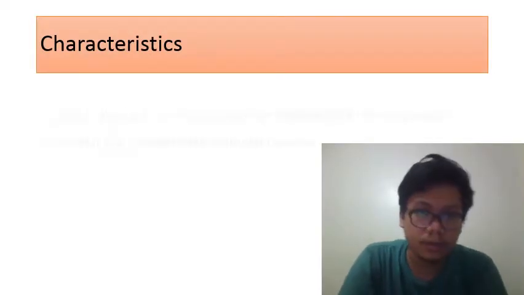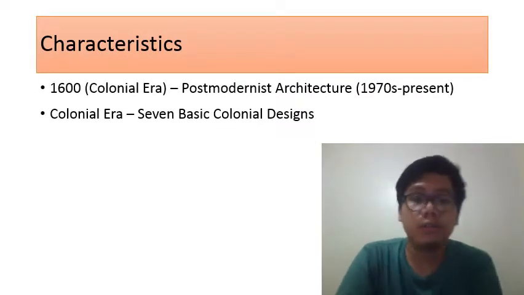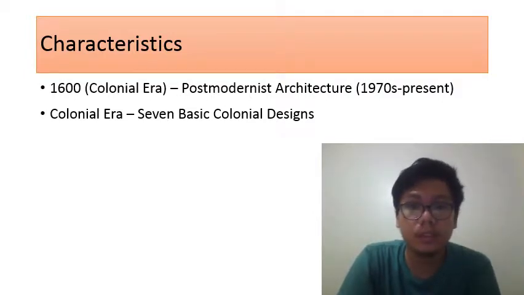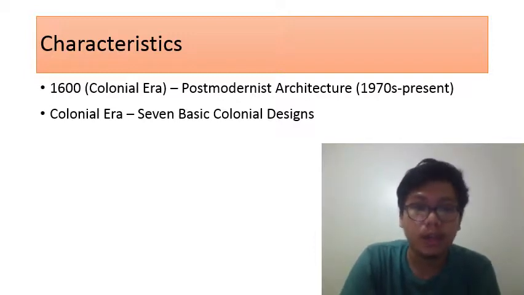Next is characteristics. Colonial architecture. The characteristics of colonial architecture include seven basic colonial designs, which include Spanish colonial architecture or Baroque architecture, English colonial architecture or English model architecture, Dutch colonial architecture or stone and brick designs, Swedish colonial architecture, American log cabin designs, Pennsylvania colonial, Georgian type style of architecture, French colonial architecture Quebec style, and Southern colonial architecture, brick-built structures with large chimneys. This is an example of colonial architecture in America.